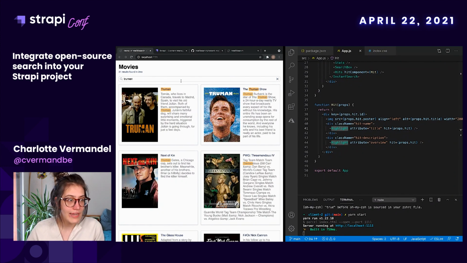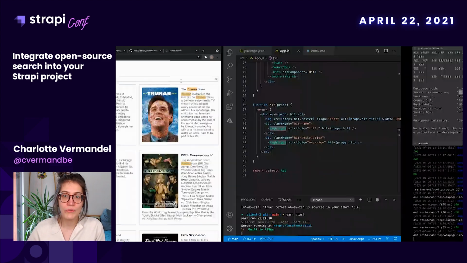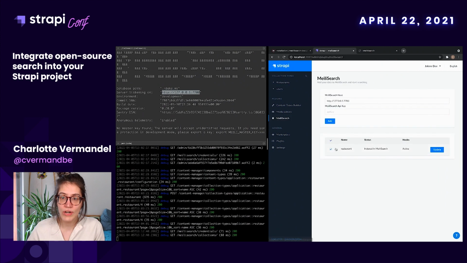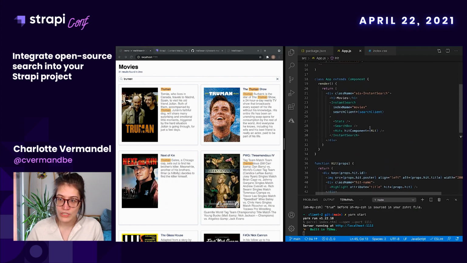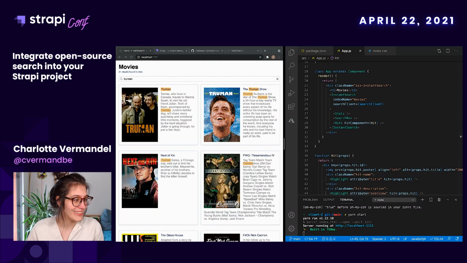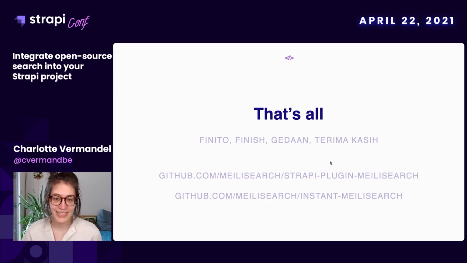That's how you create MeiliSearch, how you add it to Strapi, how you then add your collection by clicking on that checkbox, as you can see here, indexed in MeiliSearch. And once everything is done, you can then add the front-end elements to your website quite frictionlessly. Not sure that word exists, but you get my point. All right. So the demonstration being done, there is nothing more to know about using MeiliSearch and Strapi.